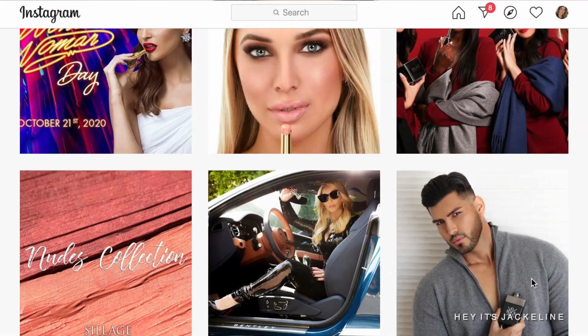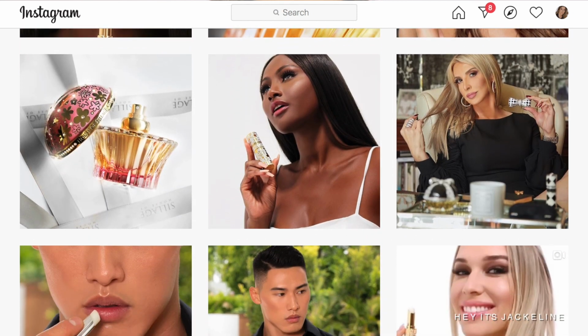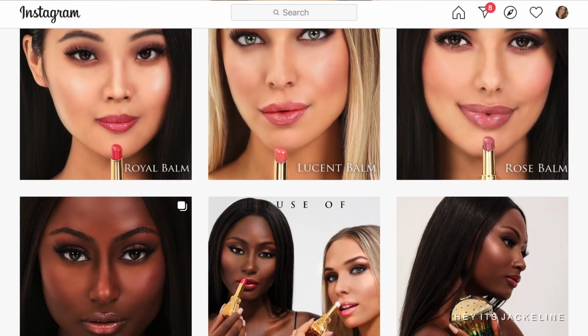Already, my friends, completely done with my arm and lip swatches. Out of all these lipsticks, I mean, all of them, they are beautiful. I think they are a lovely selection of nudes. And what I'm really liking about House of Sillage is their approach to inclusivity. If you go and check their website, their promo images too, they have models of different skin tones. You can see on their Instagram models of deep, rich skin tones, Latinas, Asian, I mean, a whole rainbow of beautiful ladies, different skin tones, different ethnicities.